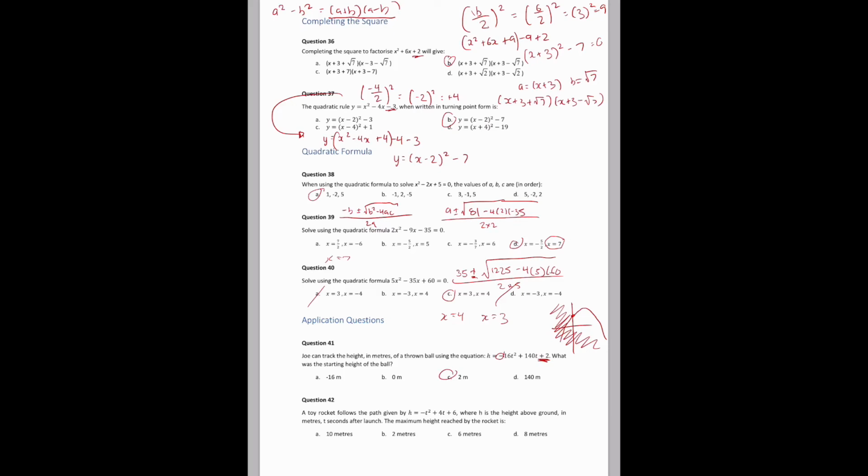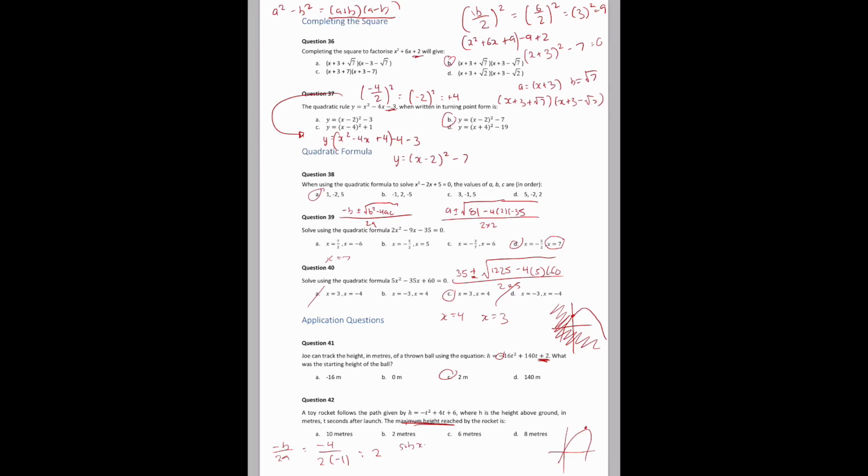And for the very last question, question 42, it tells you a toy rocket follows this particular equation over here. The question wants you to find what is the maximum height, okay? So again, if I was to draw this very roughly, that could be what the graph looks like. Because it's asking for the maximum, essentially it's asking for the y value of your turning point. So let's find out what the turning point is going to be by using the formula negative b on 2a to find out the x value of the turning point. So substitute it in, it's going to be negative 4 on 2 times negative 1. So therefore it's going to be positive 2 as the x value of the turning point.